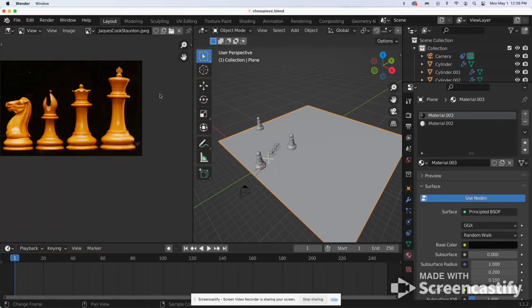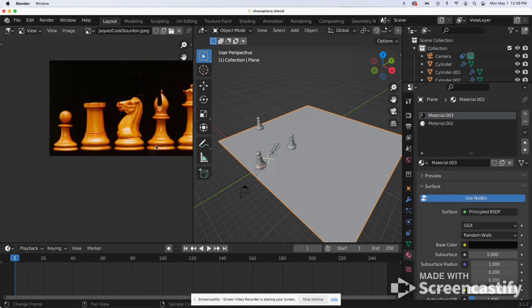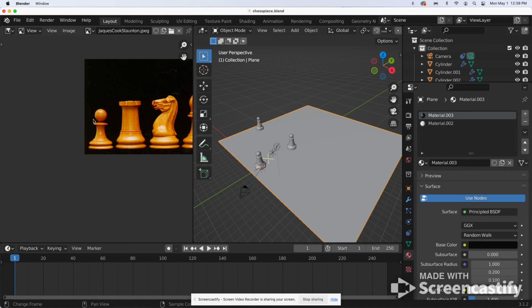All right, students, today I'm going to show you how to model a chess piece, and we'll be basing it on this image of the pawn. You can see in my drawing window I've got a couple of pawns. All I did is I modeled one and then I duplicated, and I've actually created a chessboard.